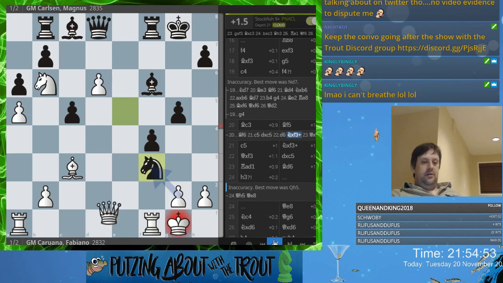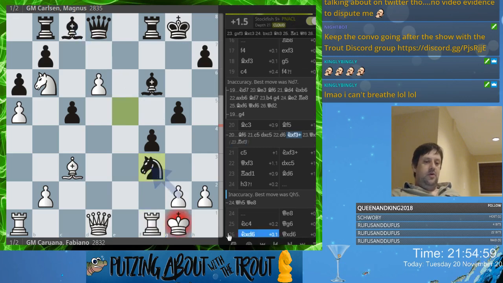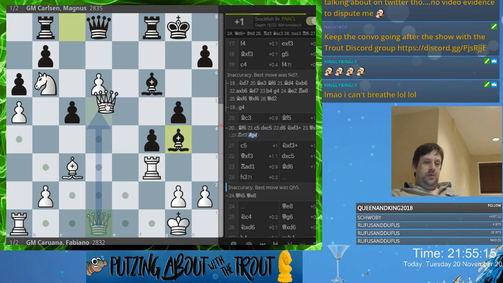Oh, I see it. I'm hanging the pawn, so I can't do that. So hold on. Do I have to do this? Wait a minute. Can I play check here? Oh, it's check. Okay, so I can't do that. So I do have to take that. Wait a minute. What's going on here? Now bishop to here and queen here.